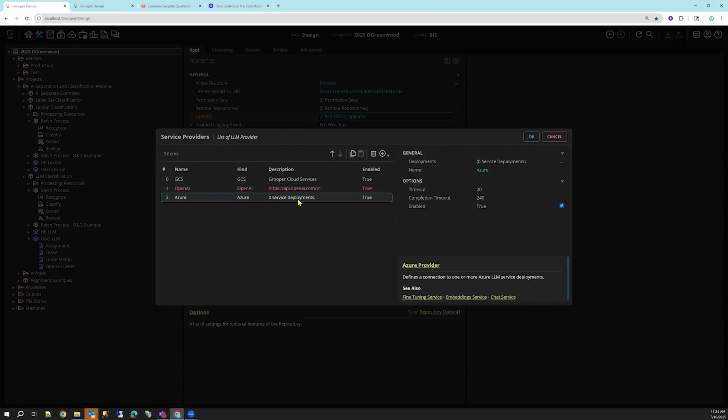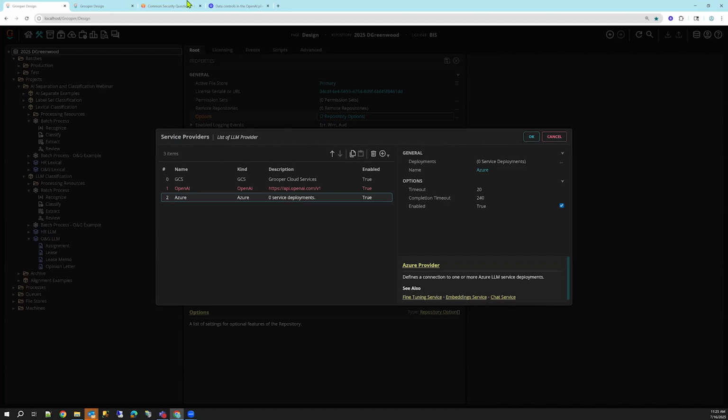The other option, which a lot of users are gravitating towards, is service deployments in Azure. Azure actually has the ability to host OpenAI models as well. And the difference between Azure and OpenAI is that those models are hosted within resources in your Azure account, so in your own tenant. They don't ever communicate with OpenAI, Microsoft, or other customers. It's all within your own ecosystem, and that may be more appropriate for your scenario.